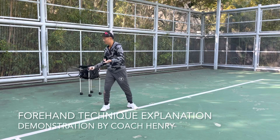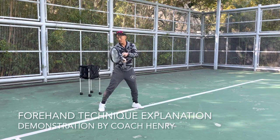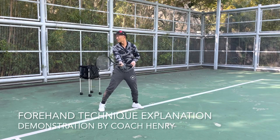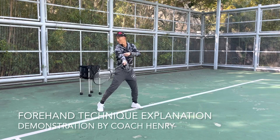But on contact now, they say you rotate to the contact, right? Whatever grip you use, not continental though. Right? Eastern grip, I love guys that use Eastern grip because I can't do it. Oh, I can, but I can't play competitively with it. It's actually not too bad, right? But semi-Western is the easiest way to do it. So you can do a pronation.